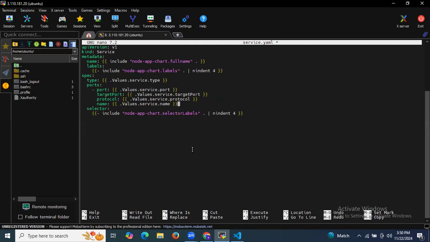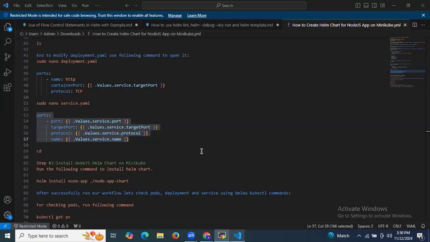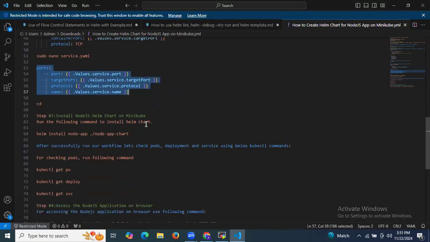The port is in .Values.service.port, which means the port is in the values.yaml file. Let's save this file and exit. Now we have successfully modified three files: the values.yaml file, the deployment.yaml file, as well as the service.yaml file.